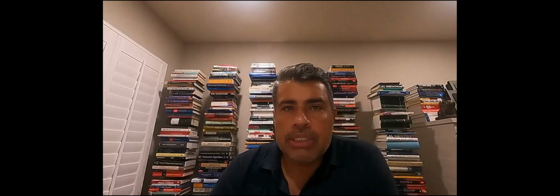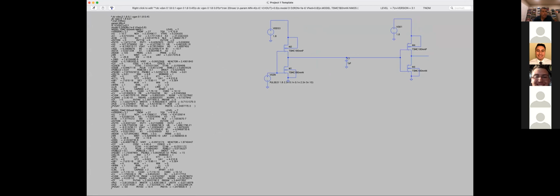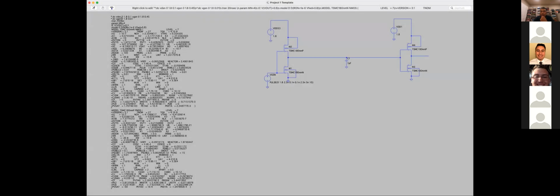Okay, so now as a next step, let me go back to this guy. That was Problem 2. For Problem 3, I'm going to need a transient simulation. An asterisk in SPICE means you are commenting out a line. So I'm going to take out the asterisk in the .trans statement. The .trans statement is for transient simulations. You're telling it to do a transient simulation for 20 nanoseconds instead of a DC operating point.